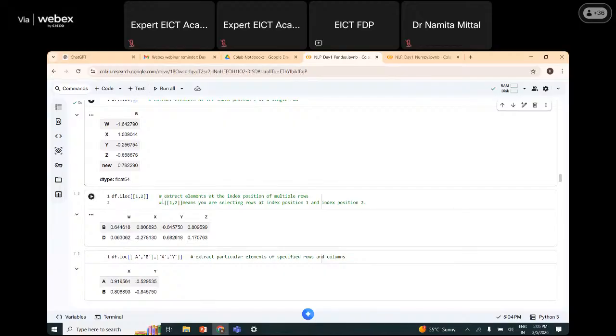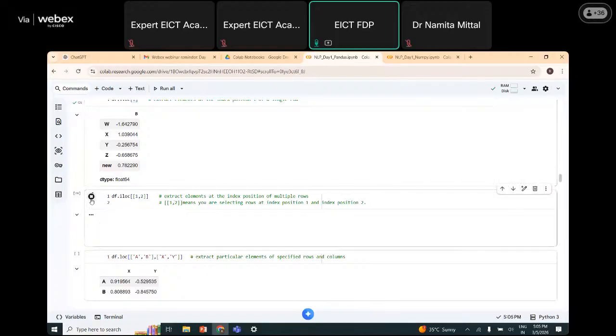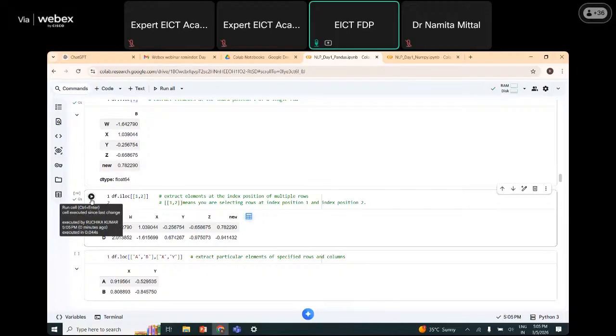And if you want to extract elements at the index positions of multiple rows, 1 and 2 here means that we are selecting the rows at index position 1 and index position 2. So it will be giving B and D.